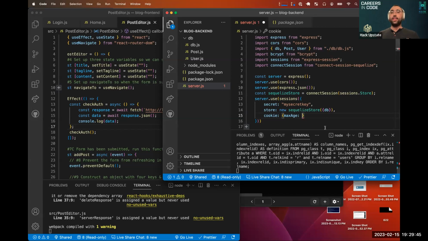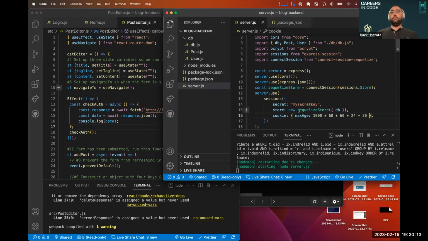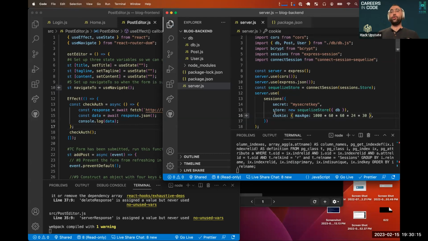So we say, hey, there are 1,000 milliseconds in a second. There are 60 seconds in a minute. There are 60 minutes in an hour. There are 24 hours in a day. And there are 30 days in a month, roughly. And so we do this math to say, hey, this cookie can stick around for however many milliseconds are in 30 days.